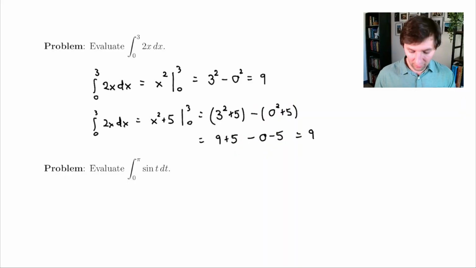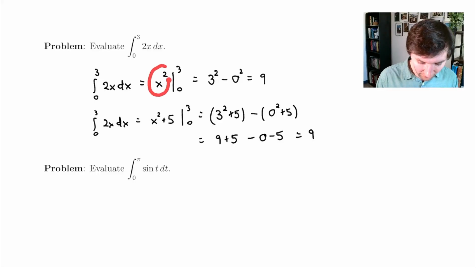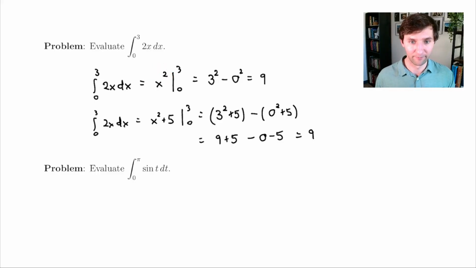This would happen no matter what constant we would use here, which means that most of the time, when you apply the fundamental theorem of calculus, you simply take the antiderivative where the constant is 0. If you would like to try the next problem on your own to see if you understand the fundamental theorem of calculus, stop the video now.